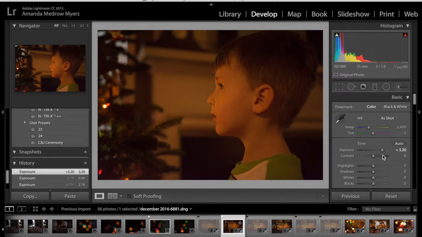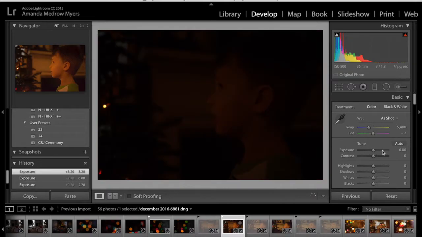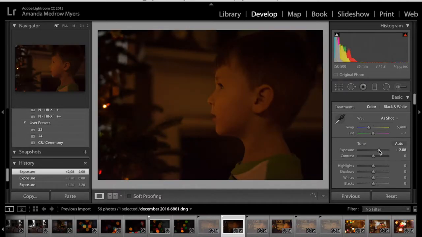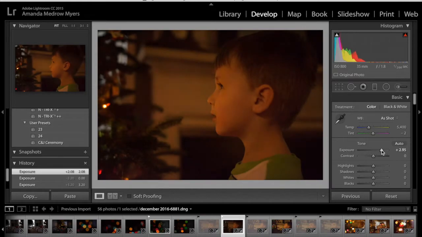The white balance is right out of camera. I did have to bump up the exposure a ton because this is what it looked like straight out of camera. Oh yeah, that's what it looked like. That's at ISO 800, f/1.8 at 1/200th of a second. So I'm going to bump this bad boy up to like 3, which I hate doing. Wait till you see all the noise. Let me just play with this for a little bit, and then we'll talk about some other things.